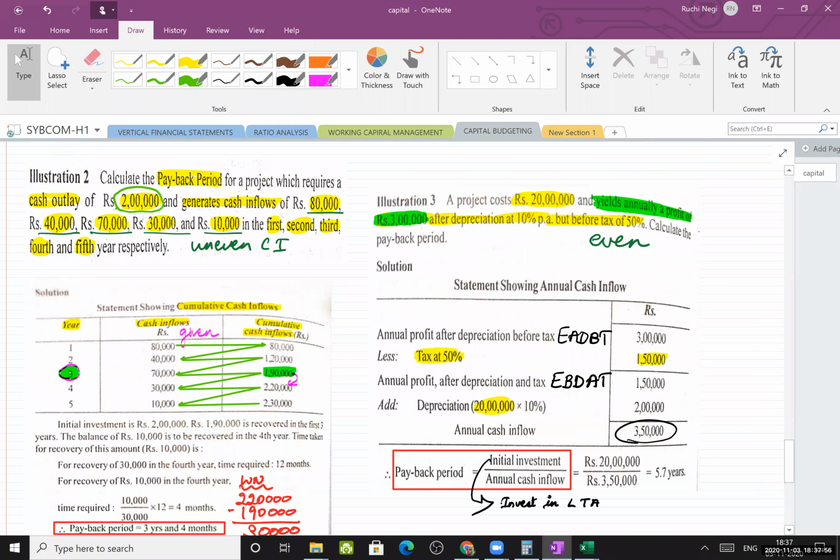Okay, so such conceptual sums will come in exam. Uneven and even both are very important. So don't mug it up, remember it conceptually. If you remember, जब हमने theory किया था, I was again and again repeating the same point. I said you will understand the theory application better when we do conceptual sums. So we have already done the theory part, but now I'm showing you the application of the same. ठीक है?